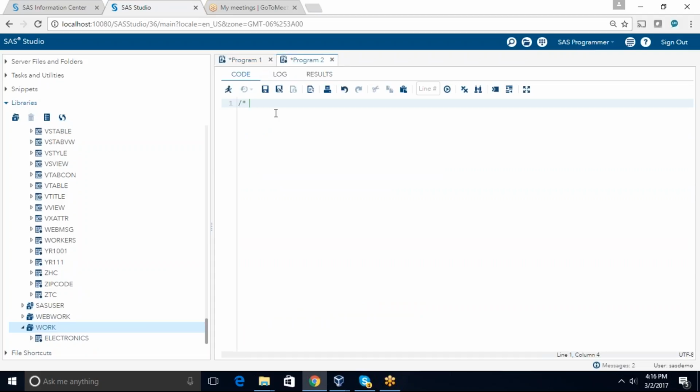We have two kinds of libraries in Sass. One is the permanent library, which stores the dataset even after you log out from the session.